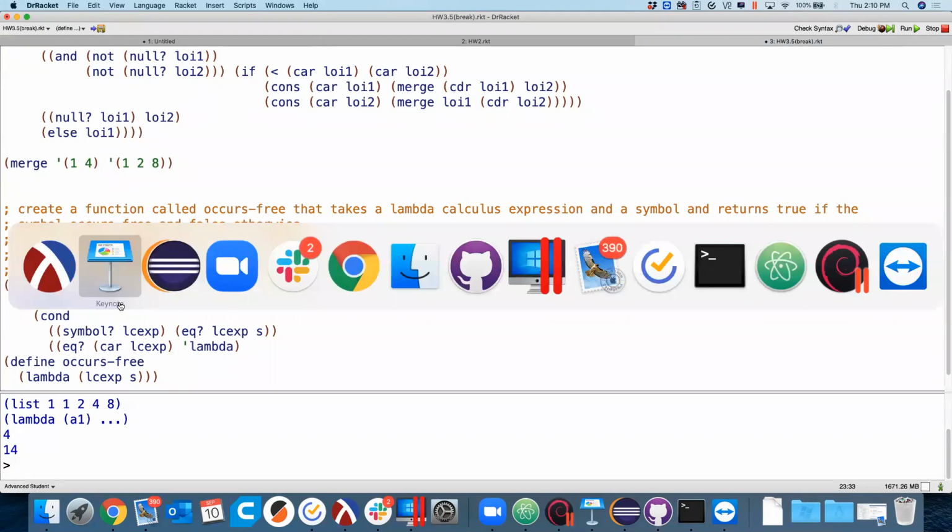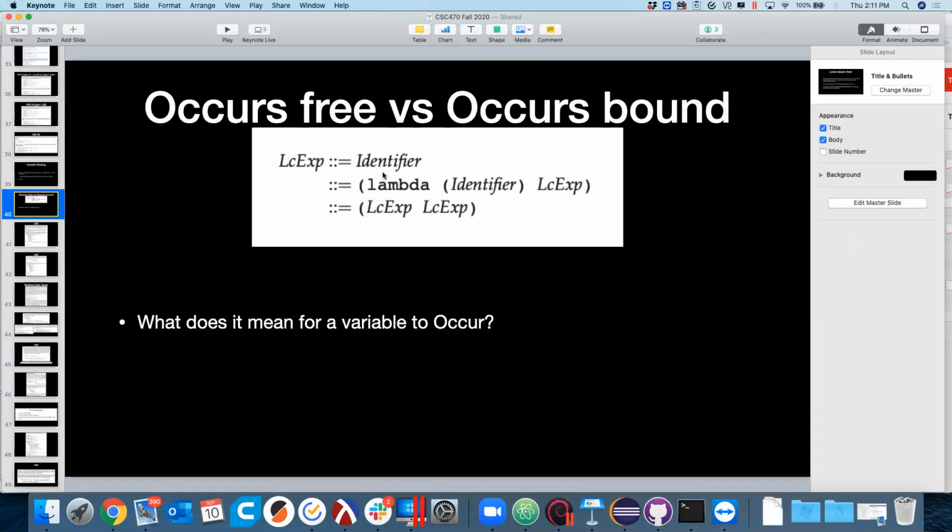So if I'm looking at a lambda here, if S occurs, where would it occur? Right here, right? Third element. So it can't occur here. That's just an identifier. That's where bindings happen, but right now we're just writing occurs. So if I'm looking at a lambda, I want to return whatever occurs gives me for this part. How do I get to that part? How do I extract this piece from that list? This is a 3 list, right?